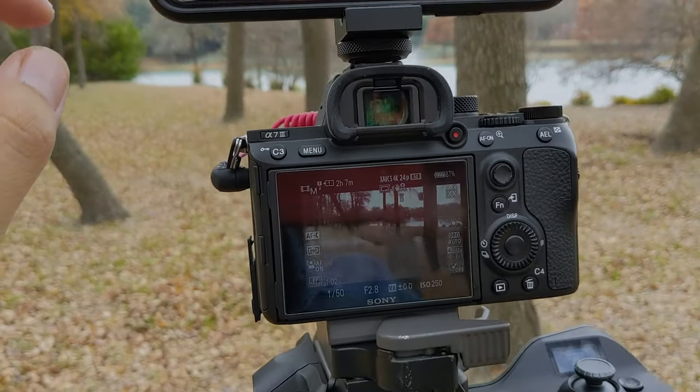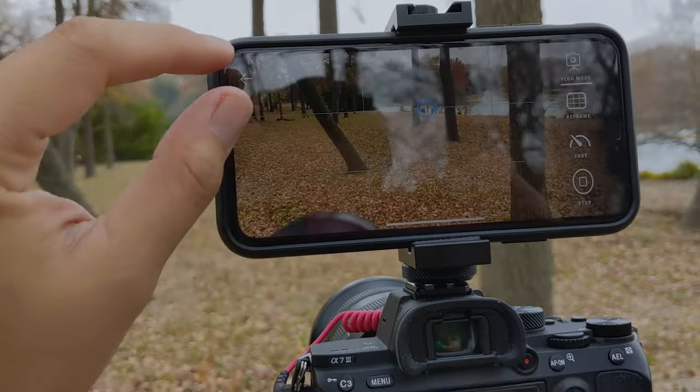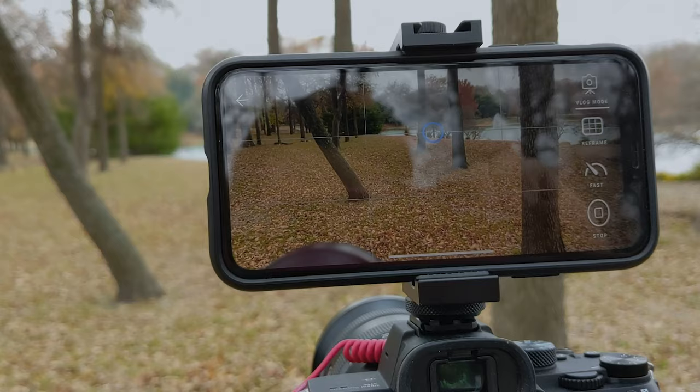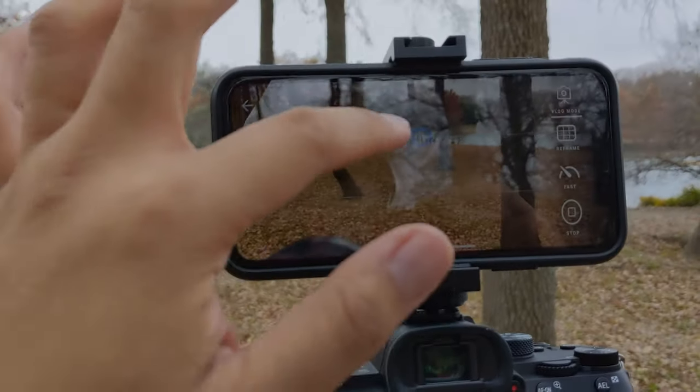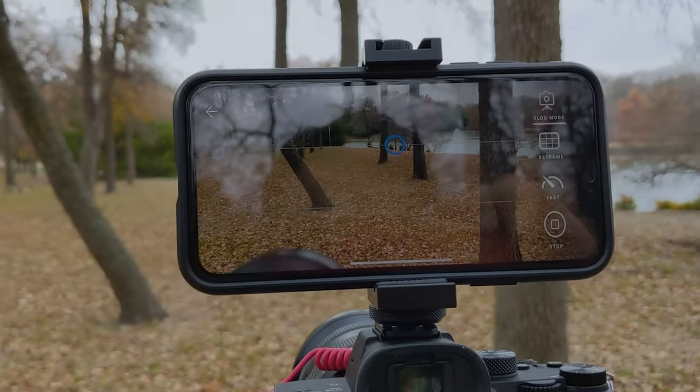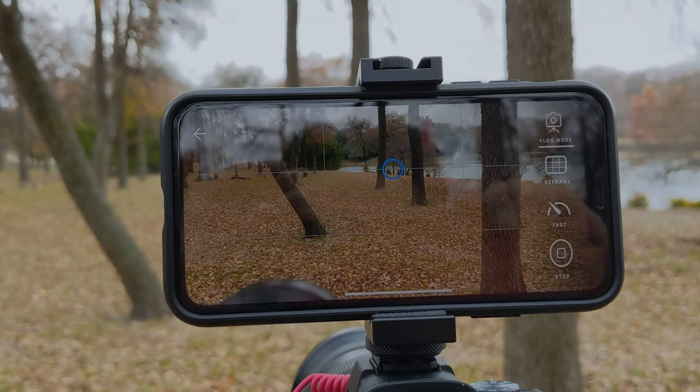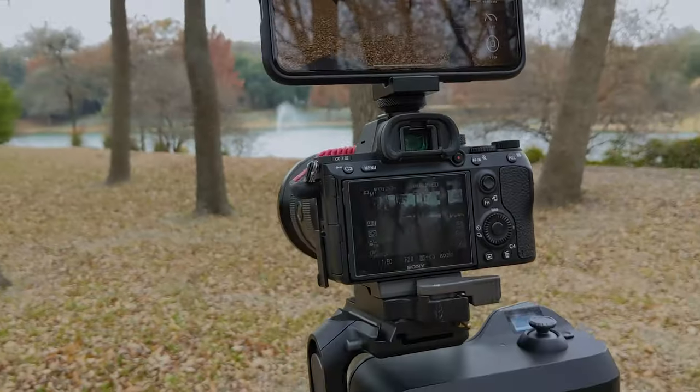So does that look about right? No, I need to pinch out, I need to zoom out a little bit more. That looks about right. Because if you don't do that, then your subject's head will be cut off. Well, not literally, that's really dark, but you know what I mean? There's not enough headspace. It just won't look properly framed, but pretty cool setup.